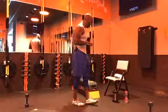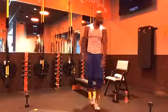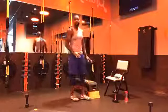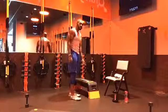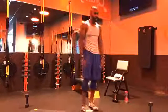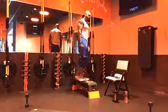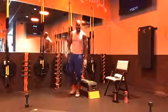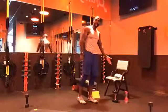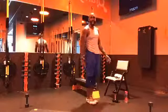Okay, if you're just tuning in, watching this later, or coming in live, you'll need a couple things for today's workout. You will need something that you can step on, okay? So I have a bench here, so this could be steps. This could be a sturdy toolbox. Just something that you'll be able to step and do step-ups on. Okay, you'll need that. If you can sit on that same item, use it. If you got a chair, grab a chair. And then you'll also need a mini band if you have it and a medium-sized weight.